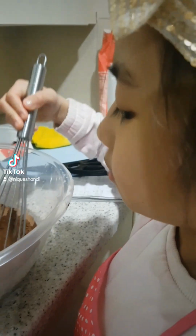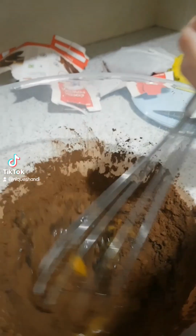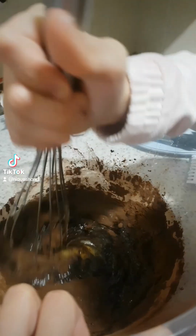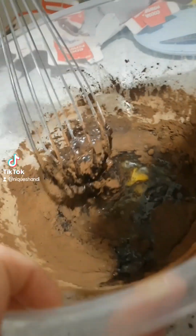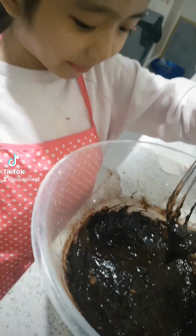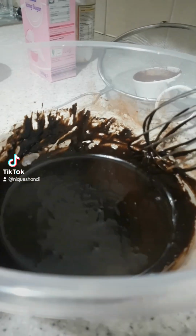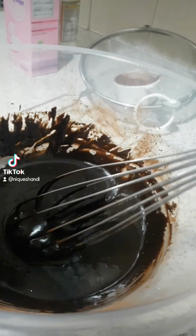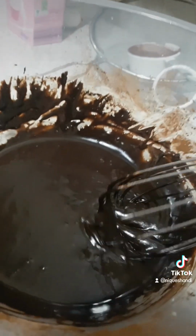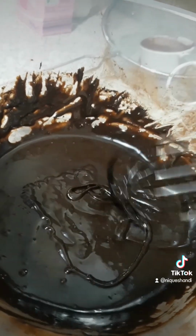Time to whisk, but we have to make sure if it's smooth, because we're gonna use a smooth batter. Don't overmix it. Oh, looks pure black. Soft like this. It looks so satisfying. Wow. It's like pure black chocolates.